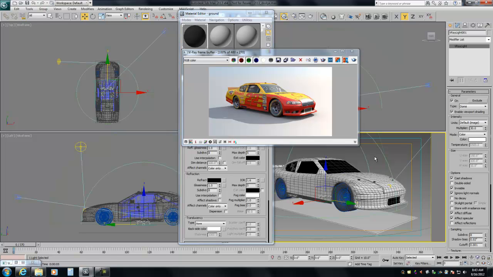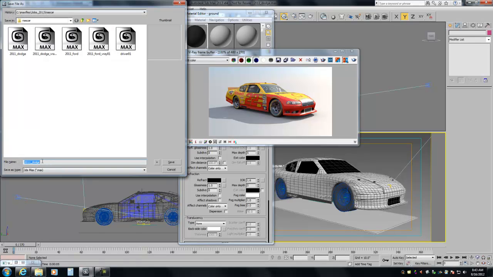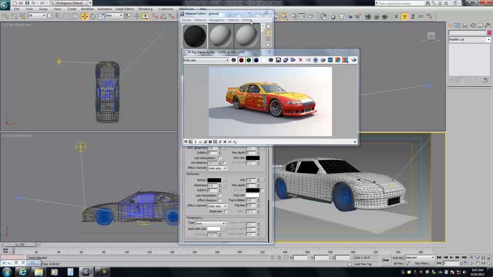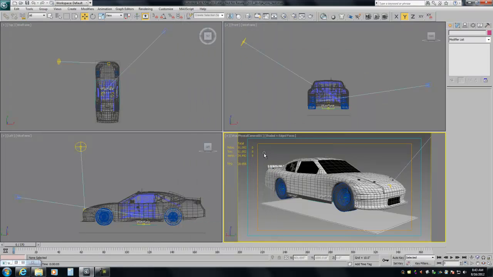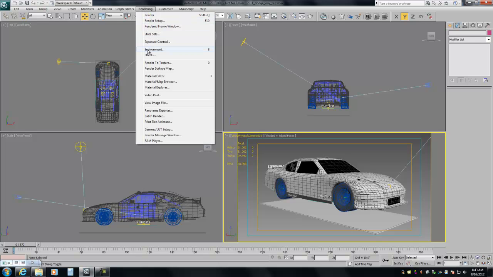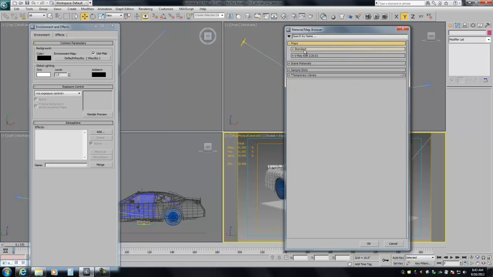Alright, looking pretty good. So now what we're going to do is switch to an HDR and then line our sun up to that. So let's just call this, just save it here. Okay. So the easiest way to do this, because I want to see the HDR in my background, is I'm going to exchange the sky for an HDR map.